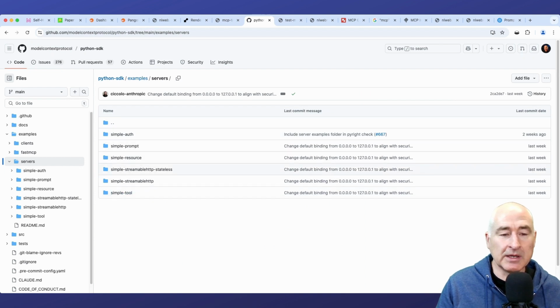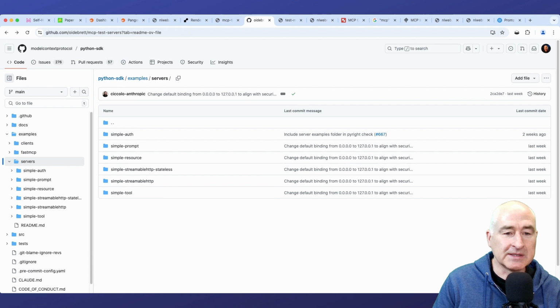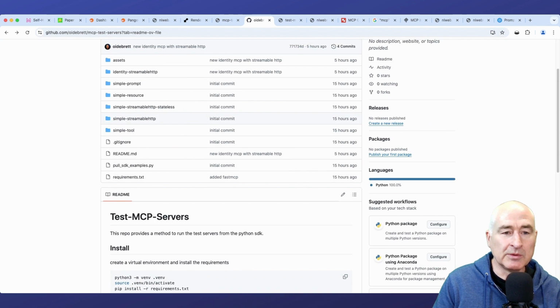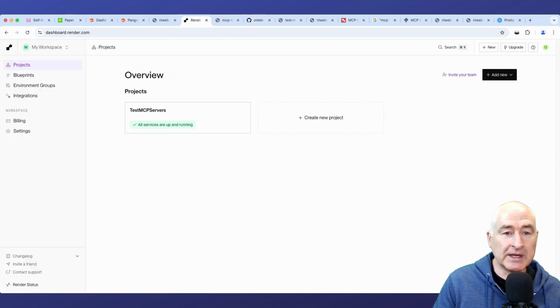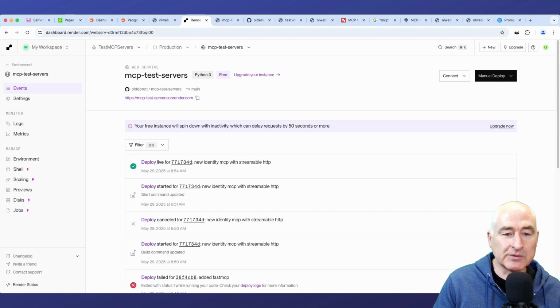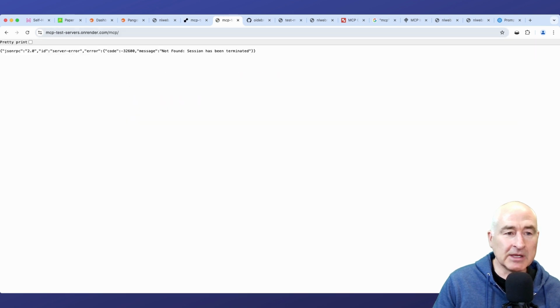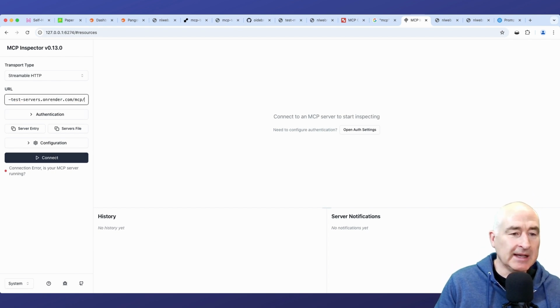And I've added one or two additional ones just to show us how to use this. And in this particular repo, I'll put the link in the notes as well. We can just push this repo straight onto Render and run it as a test server. So we have this test server that's running, and that's accessible on this particular URL. Okay, so we're ready to go. I'm just going to paste this into Inspector and just hit connect.